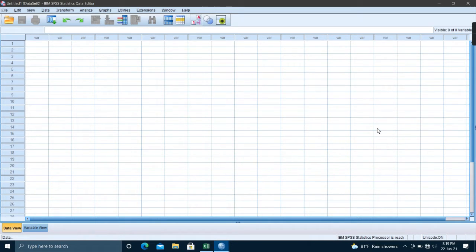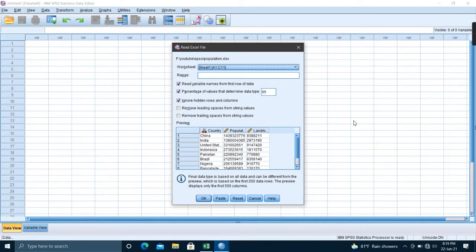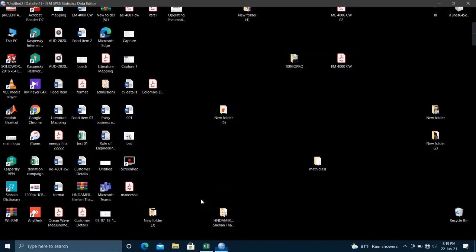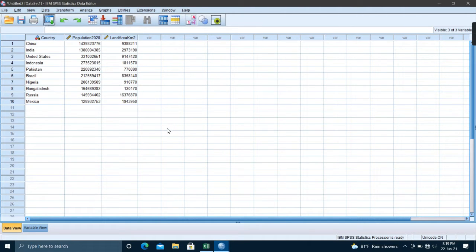Now I open it. Here it shows some kind of page, so I click okay. So yeah, this is my data set. Now in the SPSS I can see my data set.